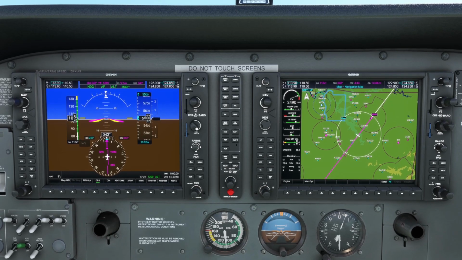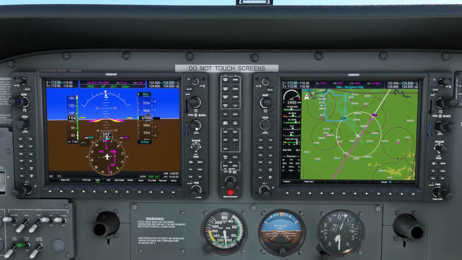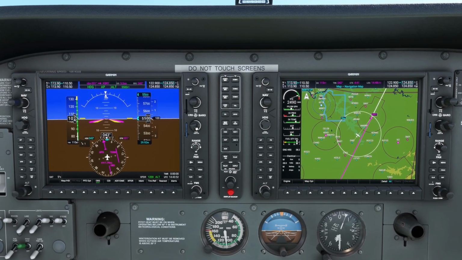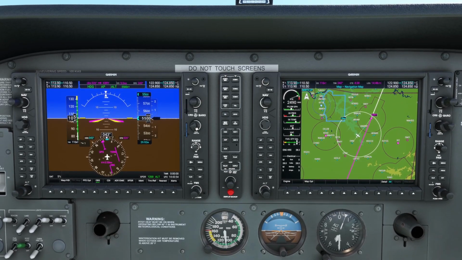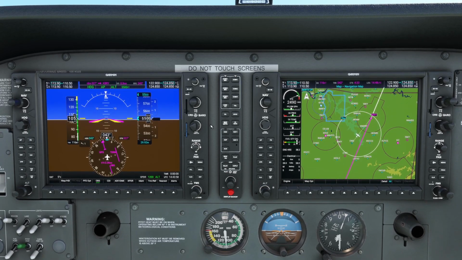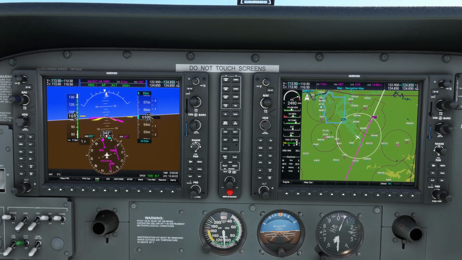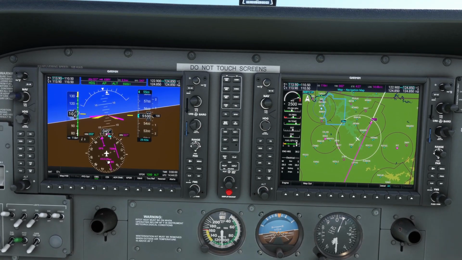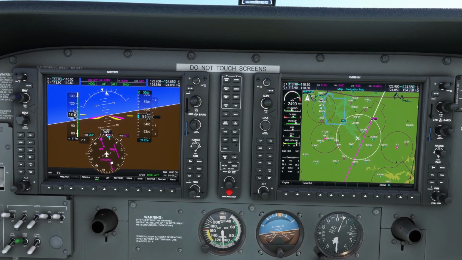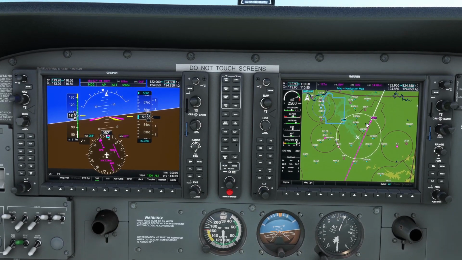What I'm going to do is turn this left to the track of 026, which is what the runway is aligned with. And if I can navigate myself over there, I'll put myself on maybe another 10 degrees of an intercept here. And it tells me right now I'm 2.3-ish miles off course from this selected radial.